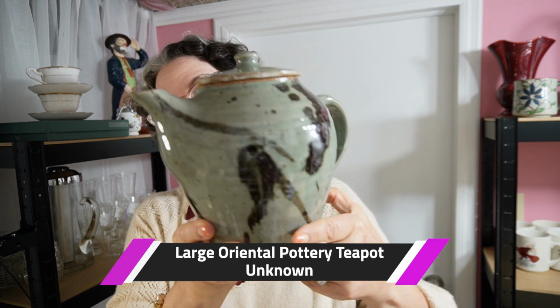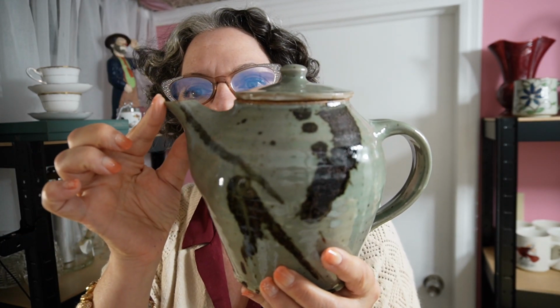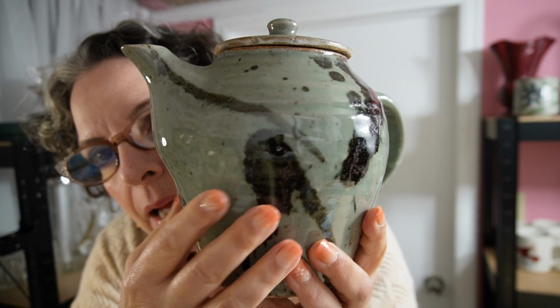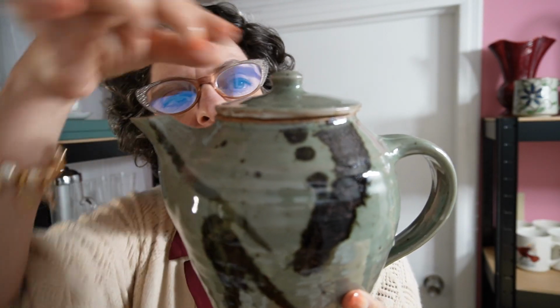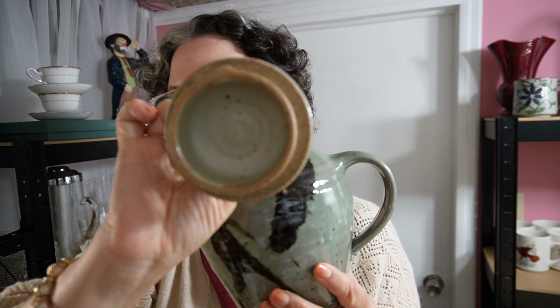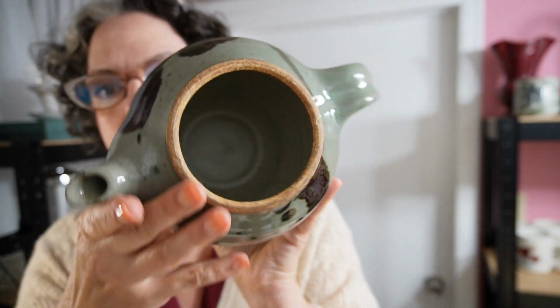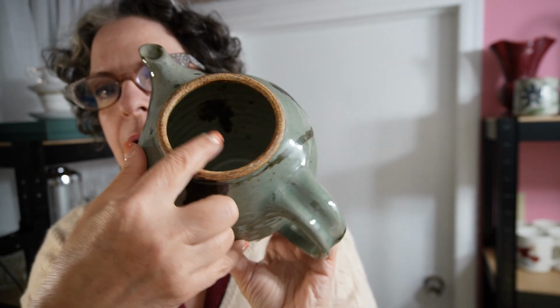Okay, so it's an Asian inspired, probably is Asian, teapot. Look at the short spout right here. It's very short. This one is self-straining. So what are we looking at? We're looking at a high gloss, a short spout, a really heavy top right here. It's finished with a satin on the inside. Let me show you the inside here. Maybe you can see it. And then the inside still has, I don't know if you can see it, some design in it as well.